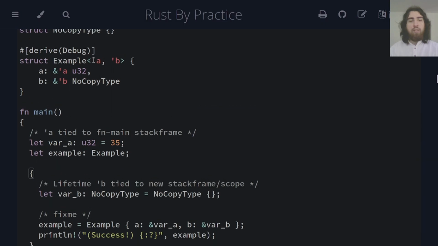And we have noted here that the lifetimes of A and B are different, right?